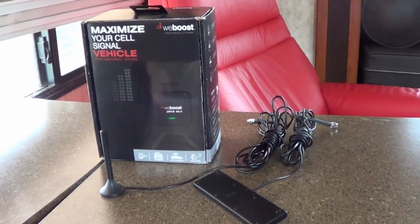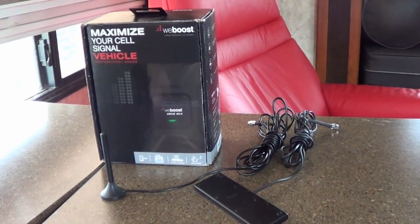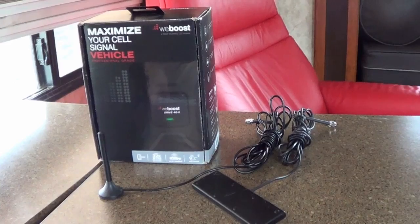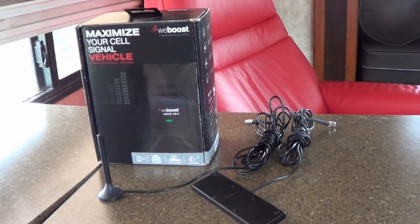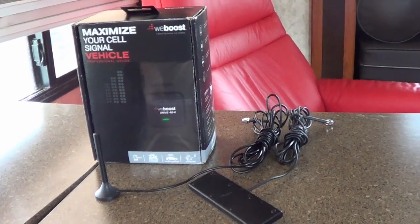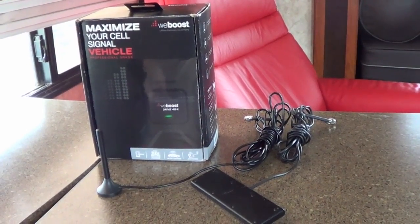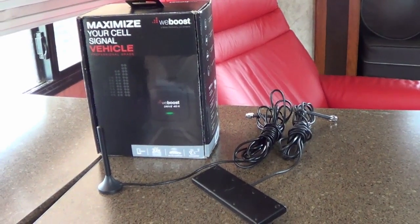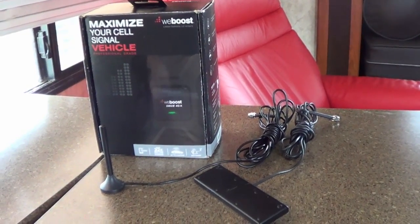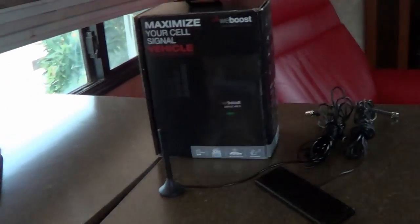Let's go through some pros and cons with the Weboost. Start with the pros. First, the biggest pro I found, you can get up to a 50 decibel milliwatt boost of it, which is awesome. You can go right from basically barely getting reception, 1 bar, all the way up to a full 5 bars showing on my MiFi. Also a similar response on my cell phone over there.